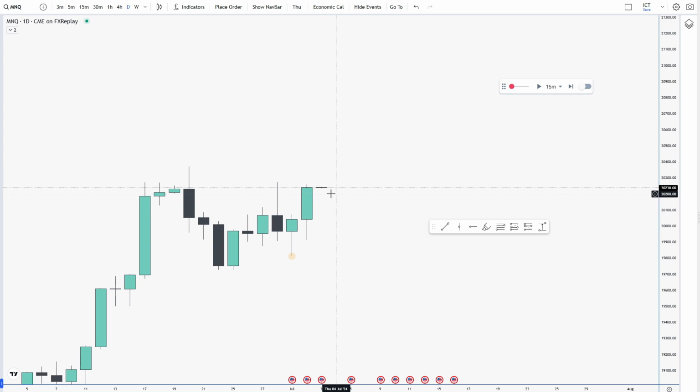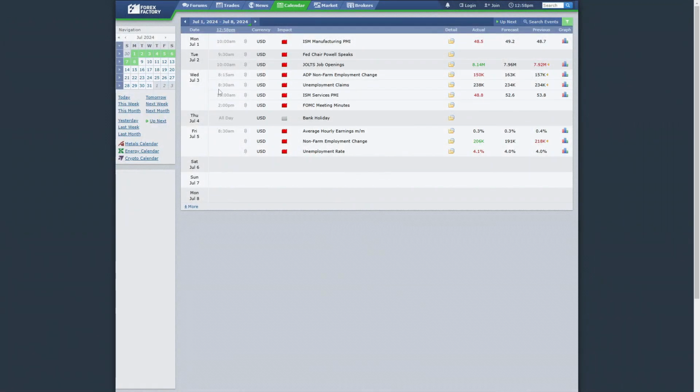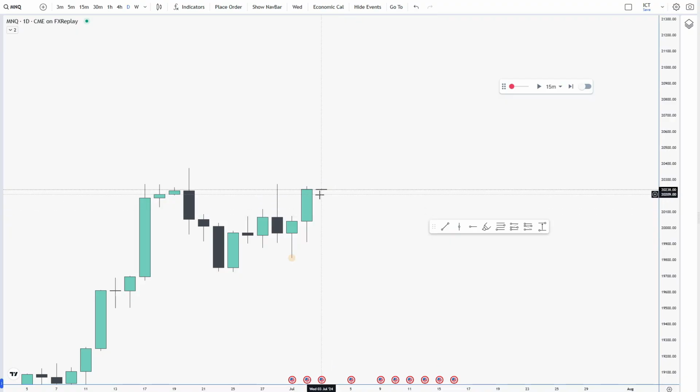Now going into the economic calendar. On Tuesday, we had 9:30 and 10 a.m. news. On Wednesday, we have low impact news, and Thursday would be a no trade day. So for the Wednesday candle, what would be my point of interest? I will use the 50% of the previous day's range as my point of interest. So I want to see an open, low, high close candle respecting the mean threshold of the previous day's candle.